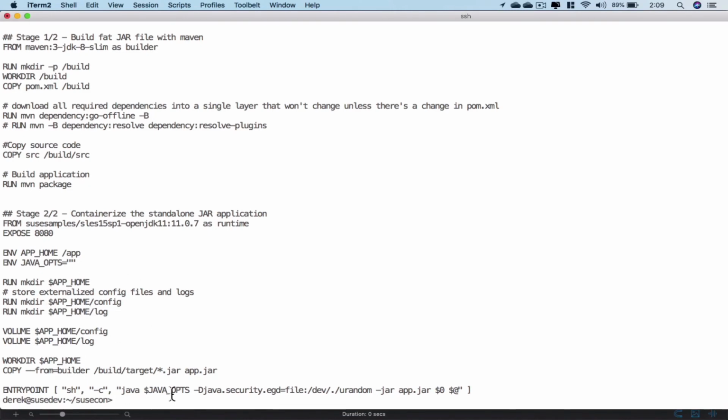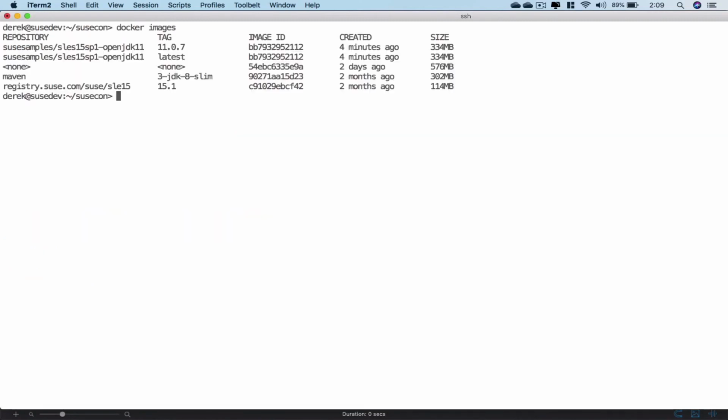And then in the second part of the stage, in the later stage, we build the Docker image based on the OpenJDK as a runtime. And then we simply put in the jar file as the application that we are going to run. And this is the most basic and easy way to containerize our Pet Clinic Java application. So let's give it a try and see how it goes. Now, let me double check again. Right now, I only have this /15 OpenJDK 11 image.